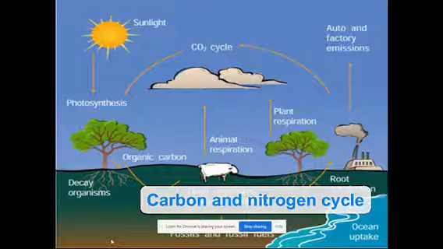Now this is the carbon cycle here, girls, and it's all about the recycling of carbon from the atmosphere into the earth. So we start off with carbon dioxide in the air. Carbon dioxide is taken out of the air by a process called photosynthesis, so we know that already. And then plants can be eaten by organisms such as animals, and then those animals release carbon dioxide by respiration.